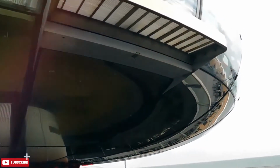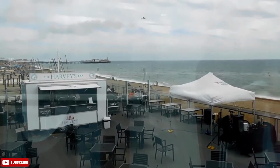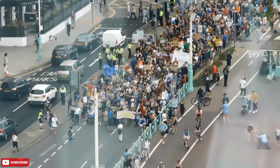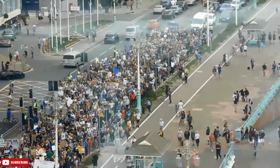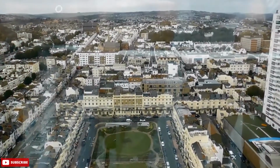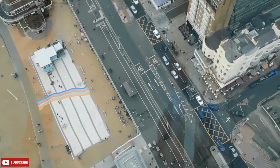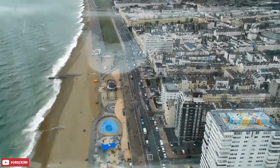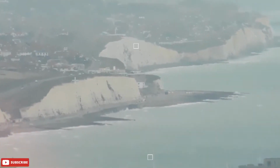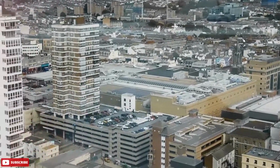A visit to Brighton is not complete if you don't visit British Airways I-360. Yes, British Airways I-360 is an observation tower that opened on the 4th of August 2016, where visitors can enjoy a 360-degree view of Brighton and Hove from a height of 160 meters. Construction of the tower cost £46 million, equivalent to Rs 900 billion. Every year, British Airways I-360 is visited by more than 700,000 tourists. If you want to climb the tower, you are required to book a ticket through the official website with a price range of £16 or around 312,000 Indonesian rupiahs.